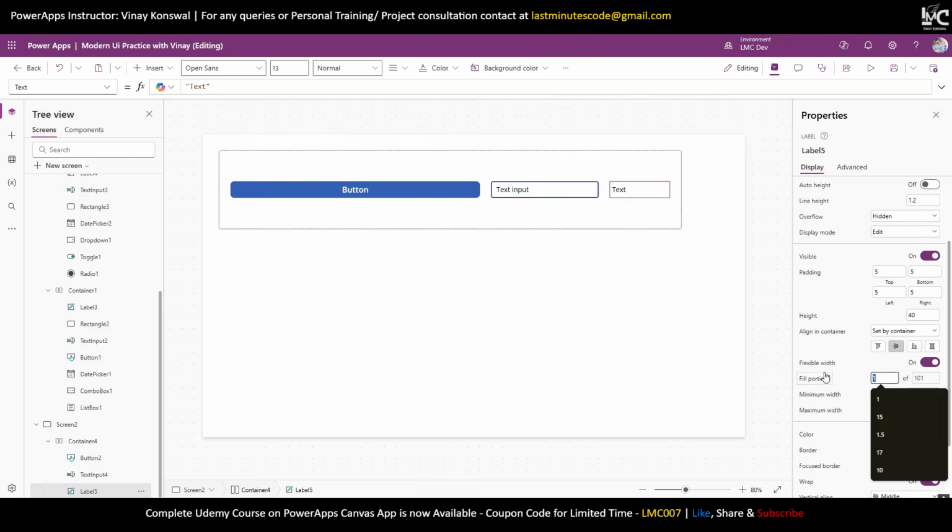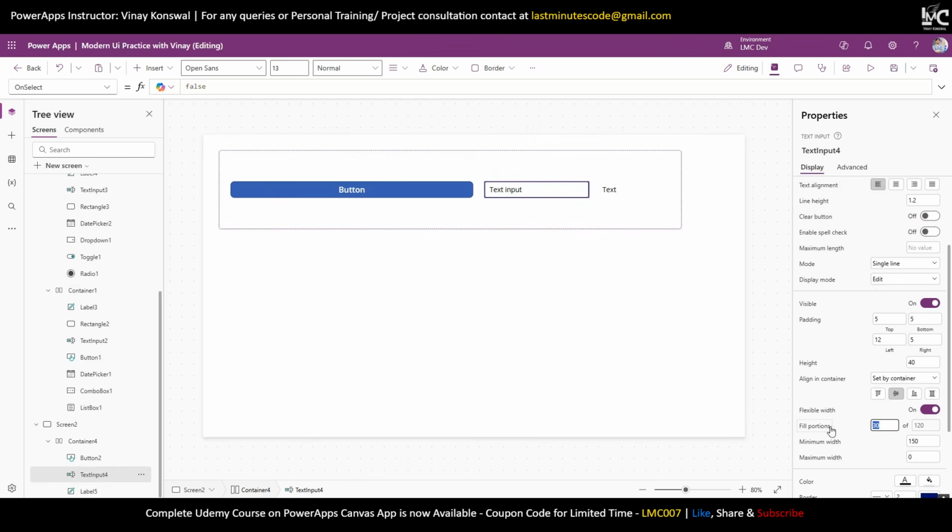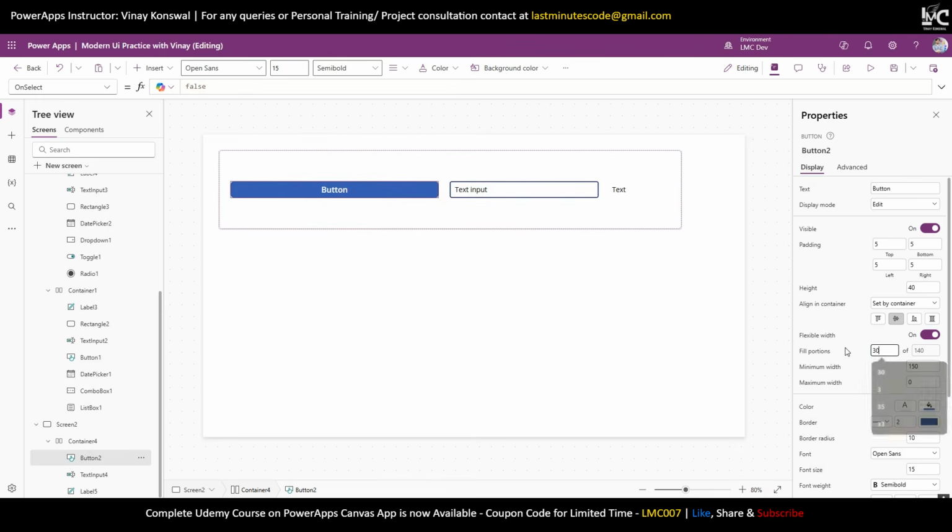You will take 20%. Okay. You will take 20. I will say you will take 50. So 20 plus 50 is what? 70. And I will say you will take 30. So 30. See, this number I'm making 100. Just keep this in mind. This number you should make 100.